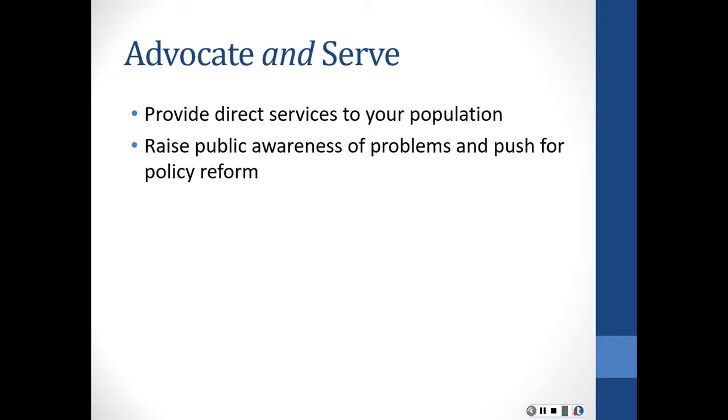A lot of nonprofits don't want to get into advocacy work for a variety of reasons. Some of the most common reasons might be that these are social workers, they don't necessarily understand the laws and how to change the laws. There's limited resources, there's limited time. So, why should we be having a staff only work on advocacy when we hardly have enough staff to serve our population as it is? So just really difficult to really solve that challenge of the limited resources and having time to do advocacy work.